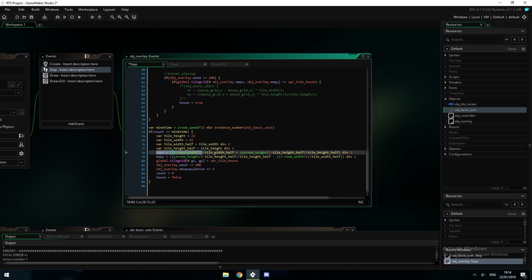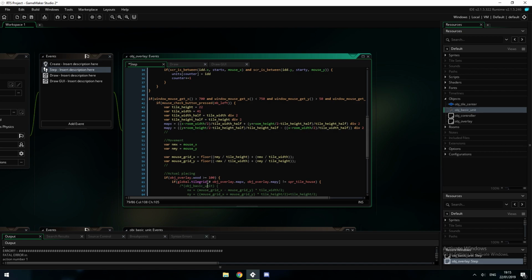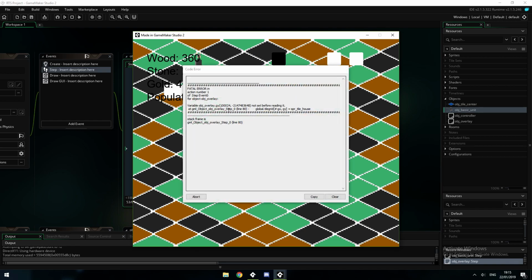This bit here is based off someone else's isometric thing. It was linked a while back in one of the first videos, and it's a way of converting isometric tiles to grid coordinates. So that's what this is here. The reason why we're copying it also up here is for these kind of checks, because before, that's why we could press it multiple times, because it didn't know it was there.